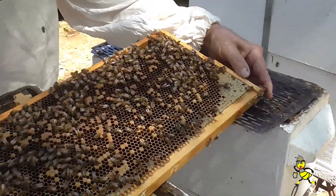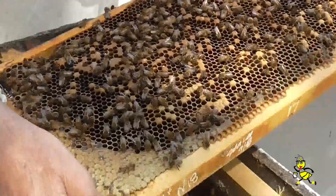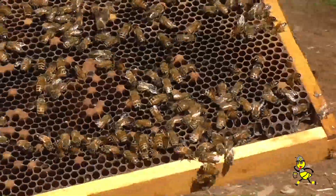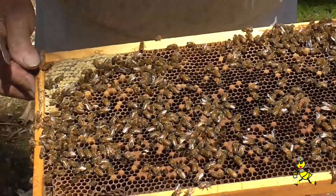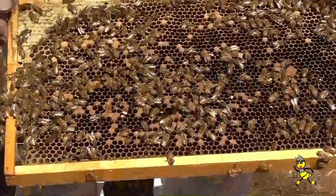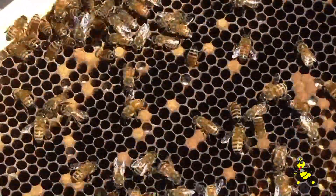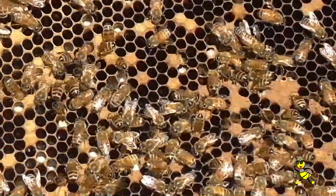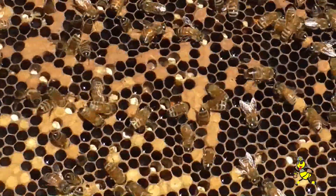You can see all the raised drone cells — there's no worker brood in this particular frame at all. There are eggs there but you'll find there are probably worker bees that are starting to lay eggs. Also you can see here there's some chalk brood disease. See the mummies in the chalk brood? Some more here, some more there. This side here has got a fair few cells of chalk brood mummies and is worse.